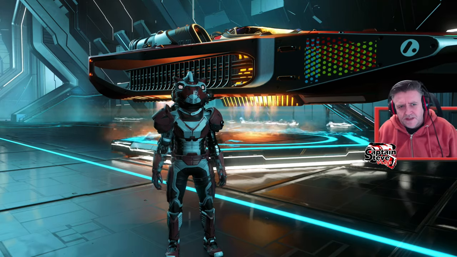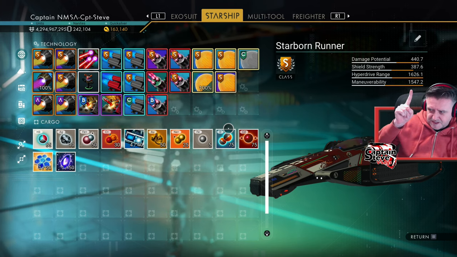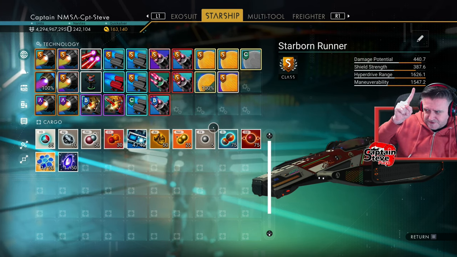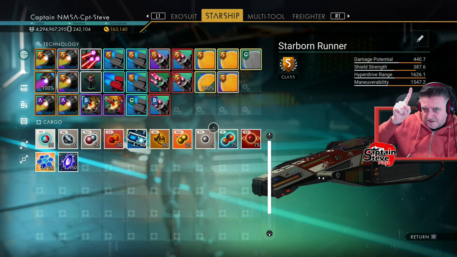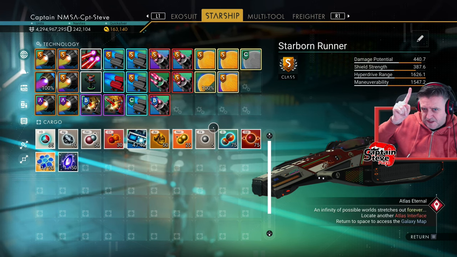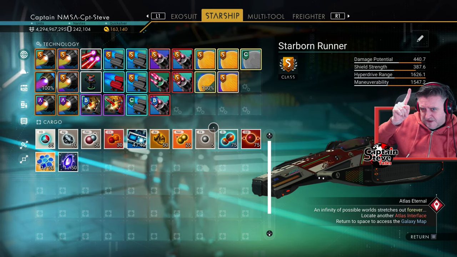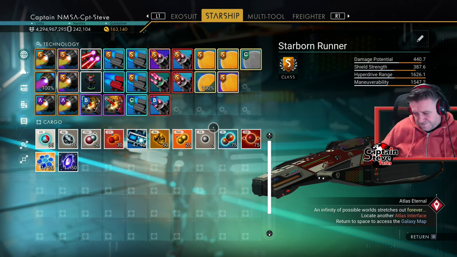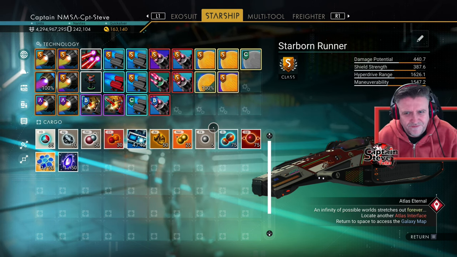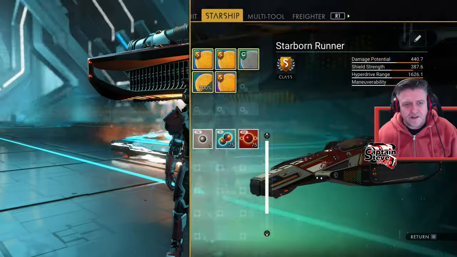And let's have a look at my Starborn Runner. So here we go. Here's my Starborn Runner, and here's the stats right above my noggin. You can see my damage potential is 440, shield strength 387, hyperdrive range 1,626, and maneuverability 1,547. So what do those numbers actually mean? Good question. Well, anyway, let's have a look at my modules.